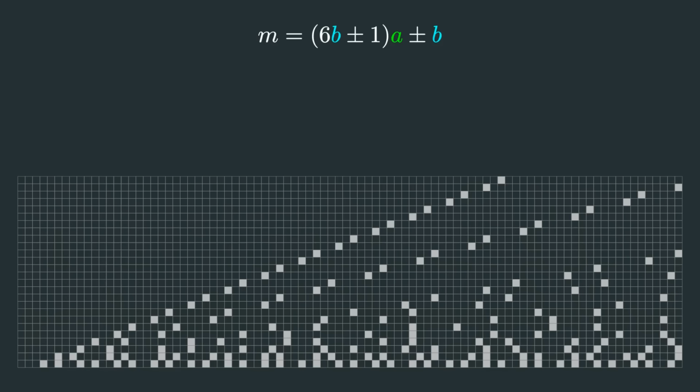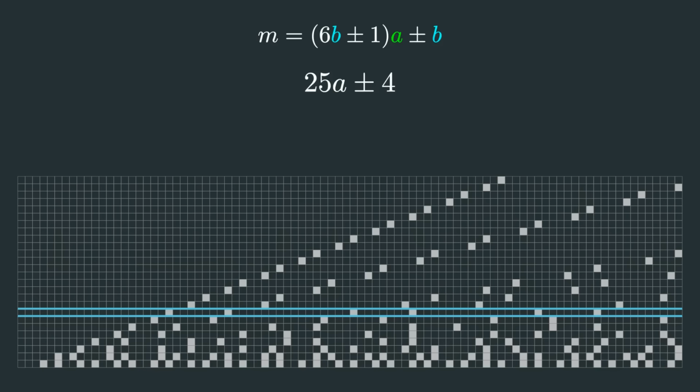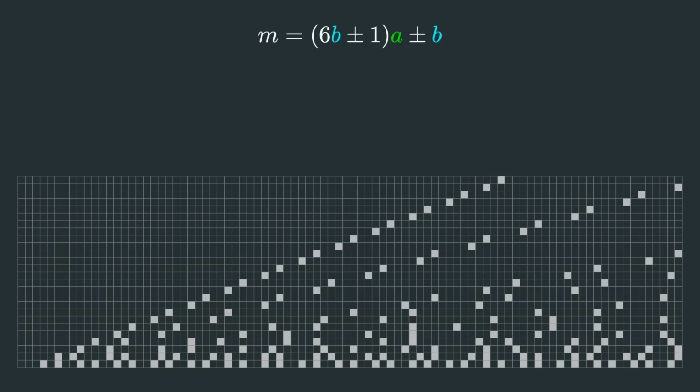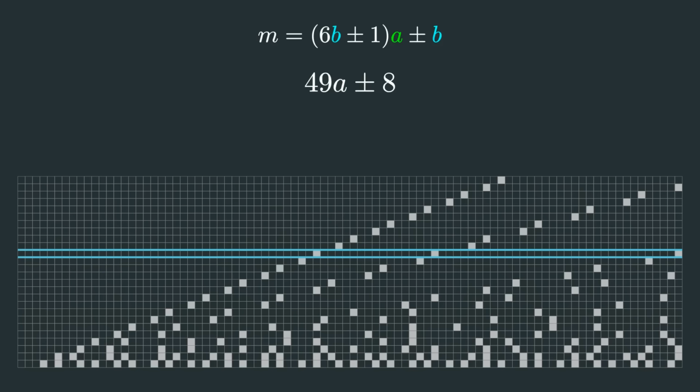With that out of the way, let's study this grid more carefully. I'd like to draw your attention to this row, which corresponds to what I will call modulus 25 from now on. Notice what happens when we compare it with the row for modulus 5. Interesting, isn't it? Putting this into words, it would seem that, from the perspective of segregating empty columns from non-empty ones, the modulus 25 row is in fact redundant, as it is already included in the modulus 5 row. How about 49 and 7? Same result.